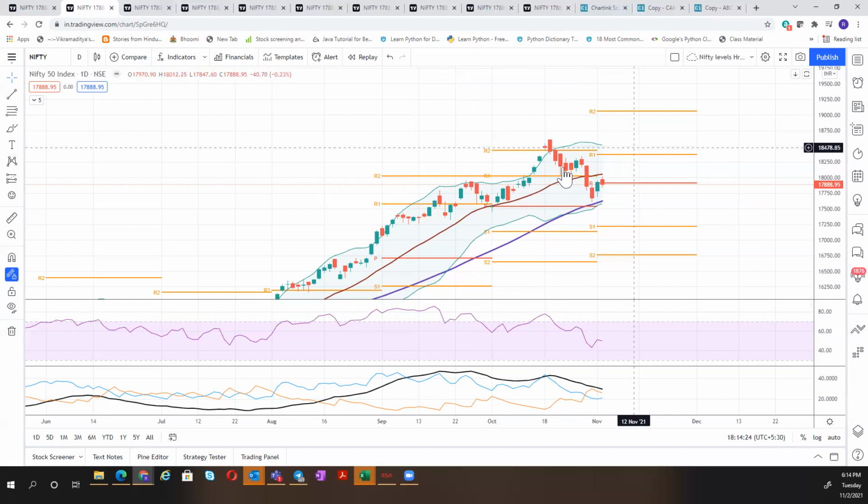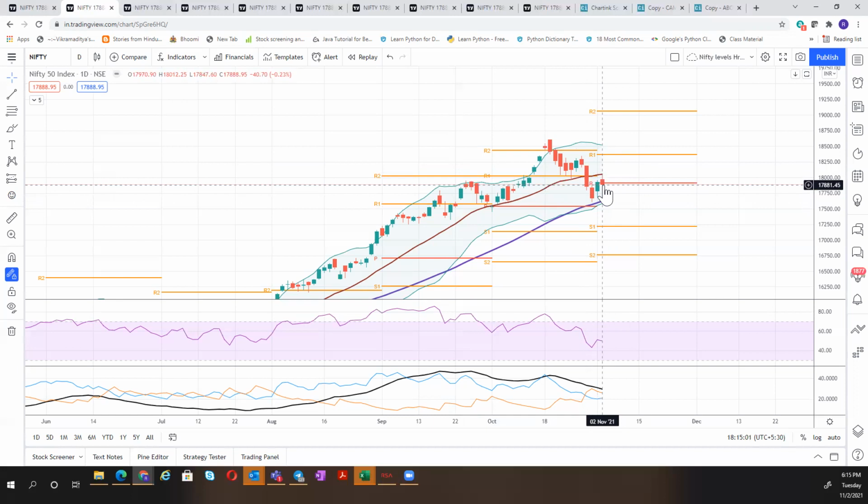Right now, let's observe where we are. Market comes down sharply. The 20-day moving average is broken, then it comes down. Now, instead of testing the lower Bollinger Band, we see a solid, pretty decent green candle last Friday. It was understood that after a sharp downfall, there might be some pullback. Now, how did it fare today? Today, we had around 50 odd points gap up, and the market has come down. It has not only come down to the daily pivot, it has closed below the central pivot.